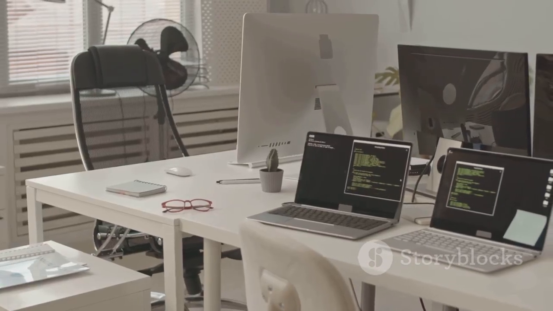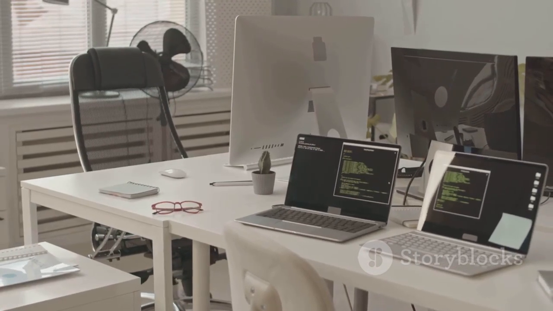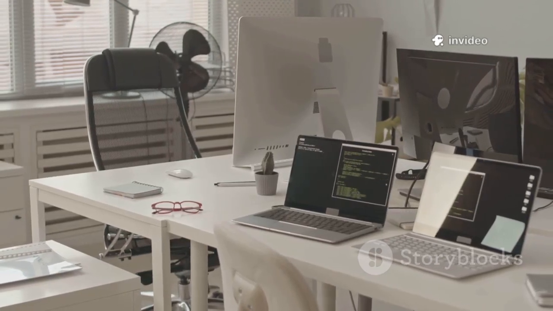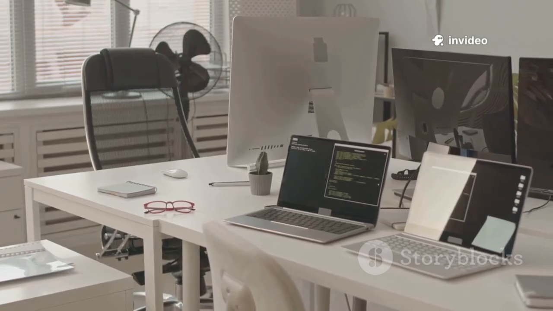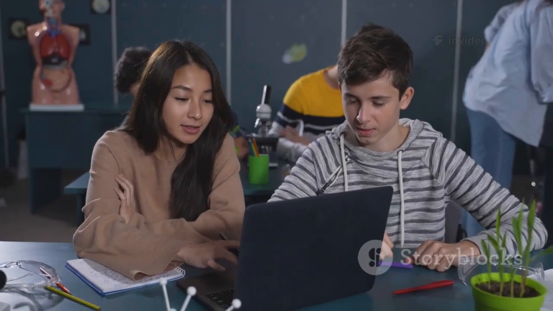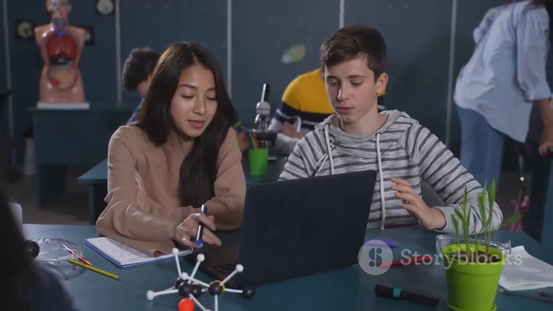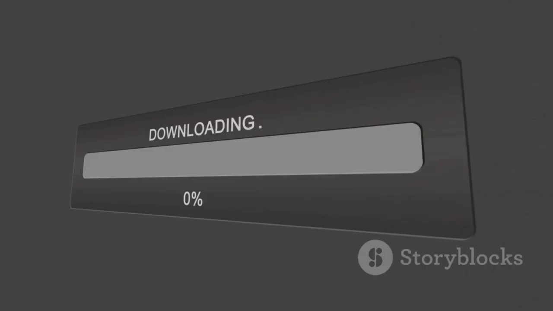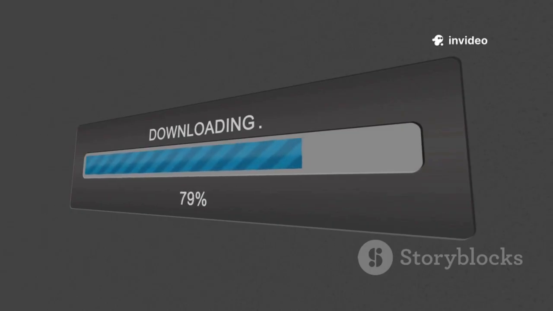So, with your computer, Python, admin access, and a focused mindset, you're all set to begin. Take a moment to check that you have everything ready before moving on. Don't worry if you're new to any of this. We'll walk through each step together, and you can always pause or rewind if you need more time. Now let's move on to installing Python. This is a one-time setup, and once it's done, you'll be ready for all sorts of exciting projects.